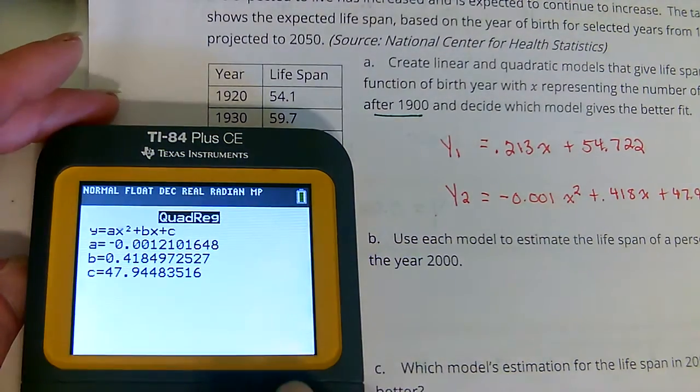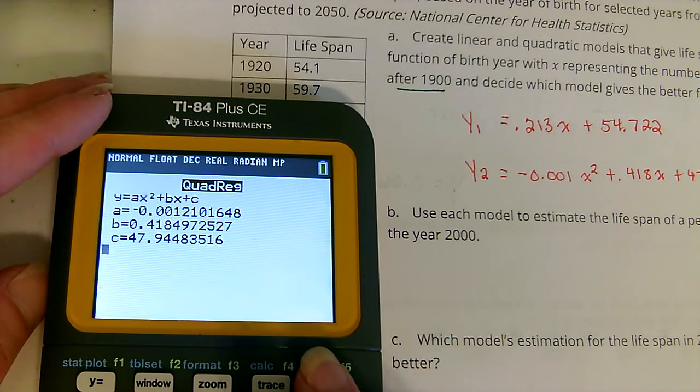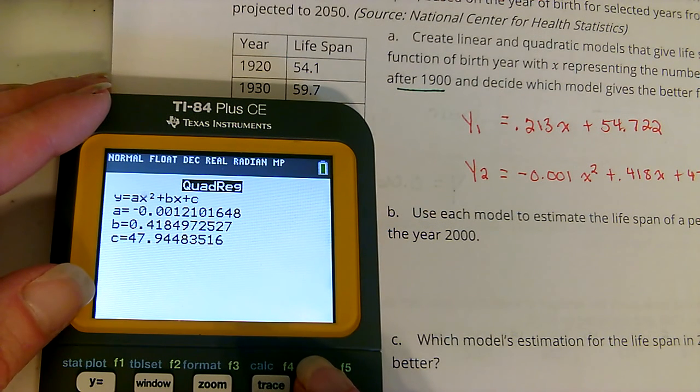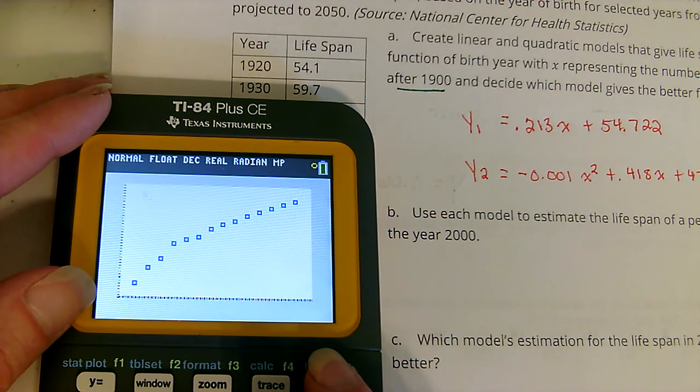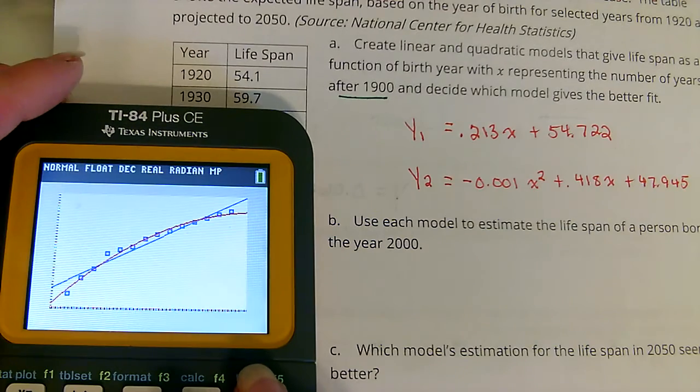When I hit Graph, my calculators are color version, so Y1 shows up first in blue, and the red is the quadratic.